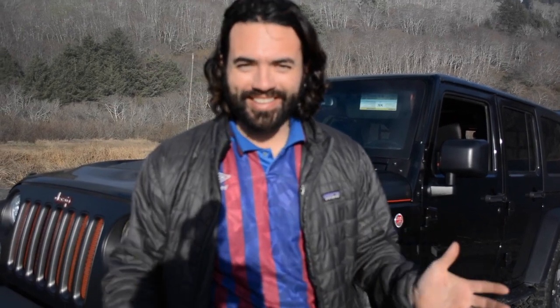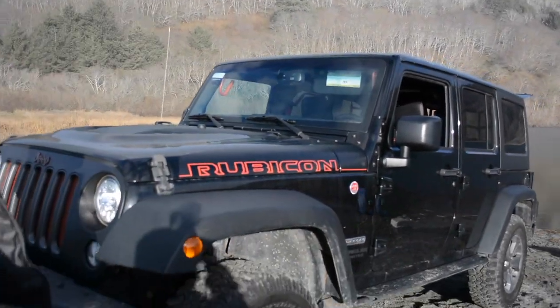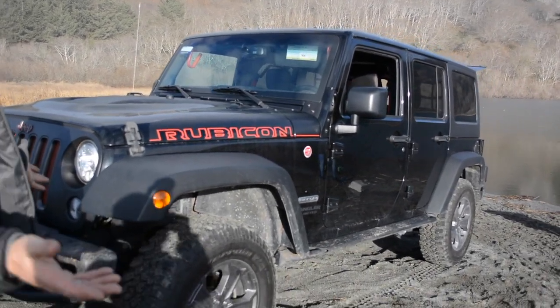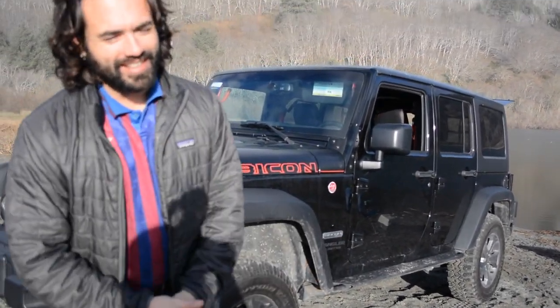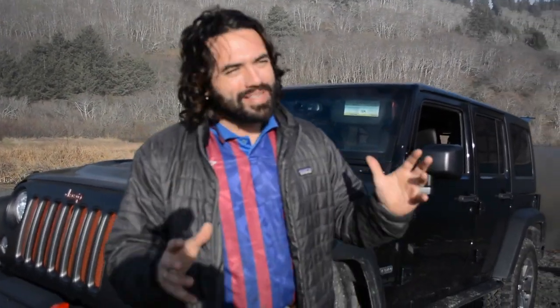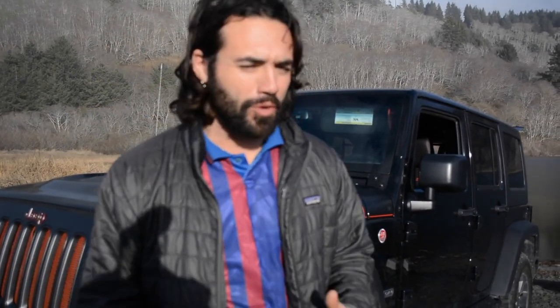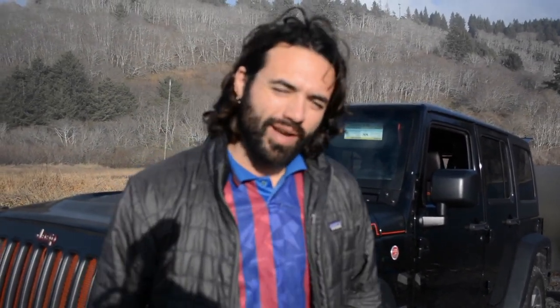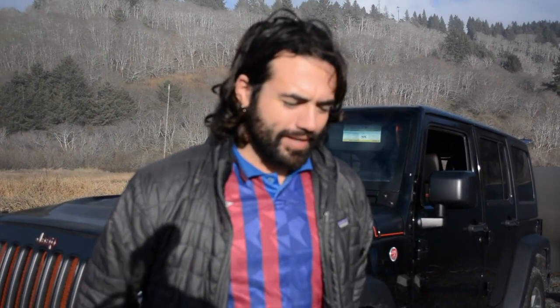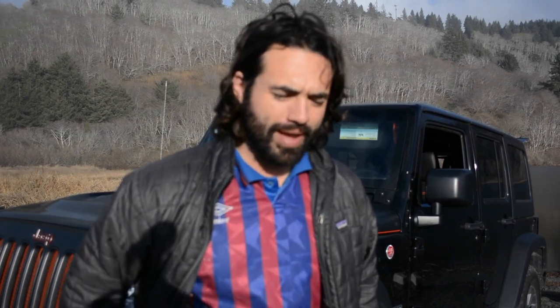We decided that we needed to get something more fun. And so we found this. It's a fantastic Jeep Rubicon. It's a 2017 and she is so much fun to drive. Maybe it's not the best tow vehicle. It's not the most efficient tow vehicle. It's actually quite comfortable though for driving, and there's lots of back seat room for the kids, and space for the dogs in the very back.